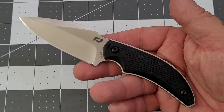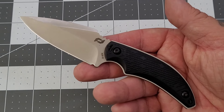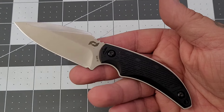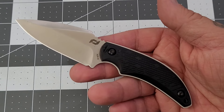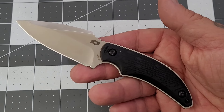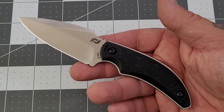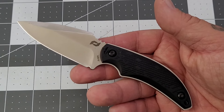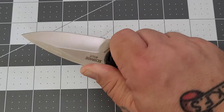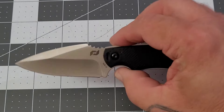You can find this thing pretty much everywhere for $19.99, and that's less than $20 regular price — I know with tax and shipping it'll probably be over, but the regular price is $19.99. When Tim shared it with me, and I just looked prior to doing this video, you can get this thing at Knife Center for $13.95. What you get out of this knife at $19.99 is a pretty darn good deal, but at $13.95 that is a really, really good deal. Some people may say, oh, Schrade — and you know what, they might not be what they were — but this knife is worth $13.95, it's worth $20 in my book, and for less than $15 I honestly think you're stealing it.